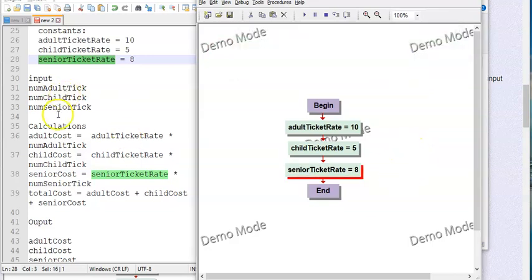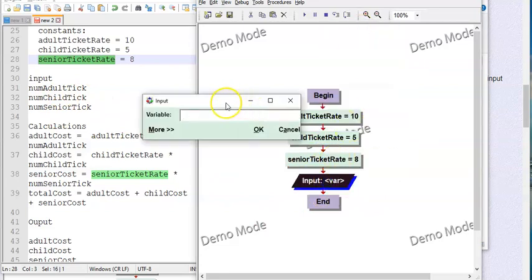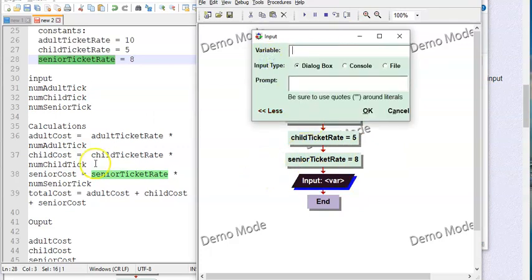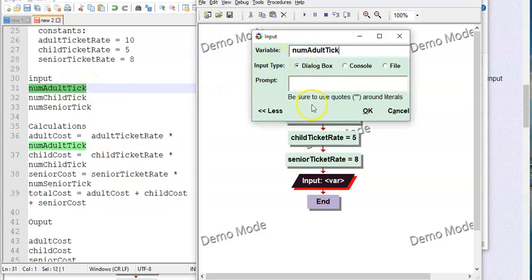All right, the next thing is we have 3 input. So again, I'm going to use the input box, and we're going to open up with more because we have 2 things we need. And one is copy this, Control C, Control V, and in here we want to ask a question. So we just simply put 2 quotes in, back into it, and then how many adult tickets, question mark. Again, everything has to be in between one set of quotes. Don't put any more quotes in there, and make sure nothing's on the outside of those.